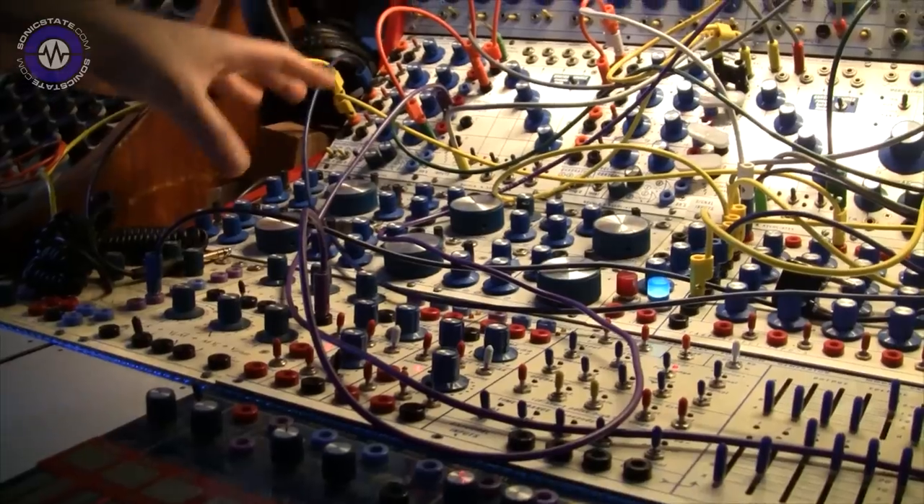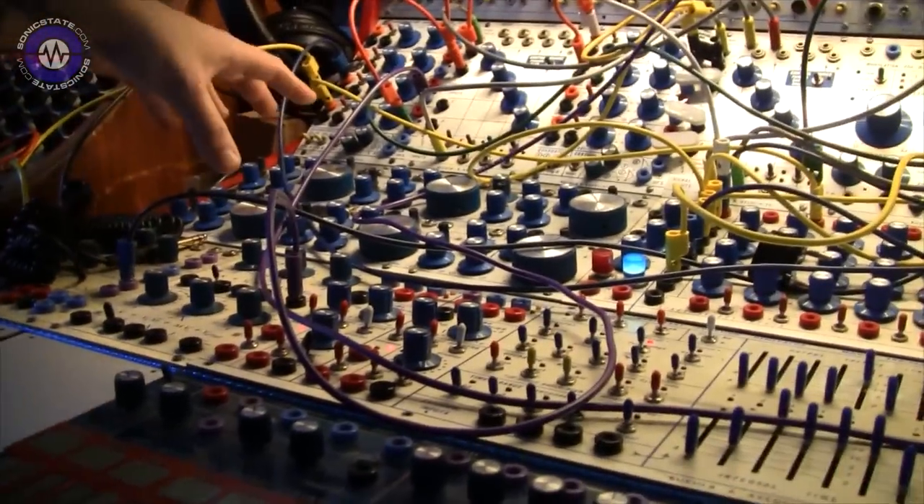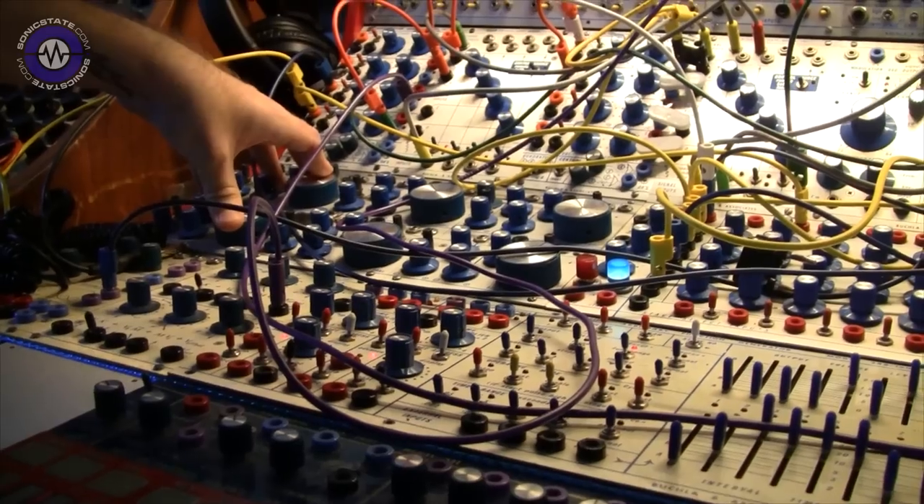I don't need to know what it is — I just come in front of it and weird stuff comes out. I was never scared about the way things are called, which is usually different from a normal oscillator. I don't think it's complicated if you concentrate on one specific module at a time — just plug the oscillator straight into the outputs and see what happens when you move everything. Then two of them together and see what the FM relationship sounds like. Five or ten minutes on one module is enough to get as much as you can out of it, and then integrating it with another becomes much easier.